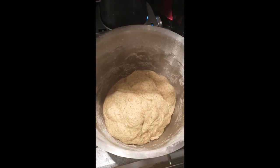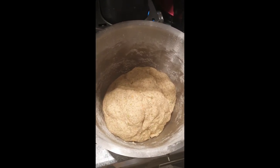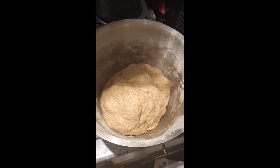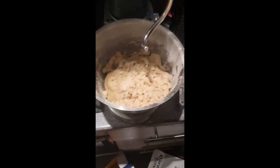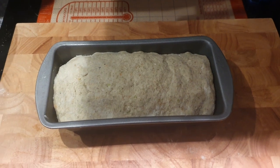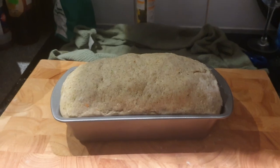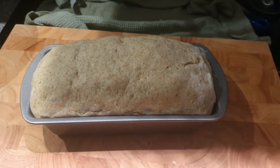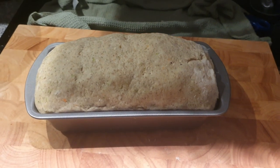This might actually work, for some completely bonkers definition of work. It actually looks like it's risen — I didn't expect anything about this to go right. So I guess the next stage really is to incorporate all of that pulverised fish. That'll be great. I've incorporated all the fish and pressed it into this loaf tin. I'm not sure whether that dough has any rise left in it. Isn't yeast marvellous? Doesn't quite look as pretty as Tartari's version, but I'm going to stick it in the oven and see what comes out.